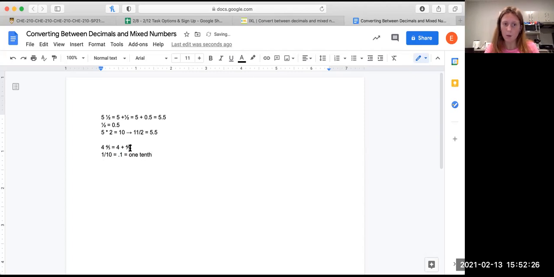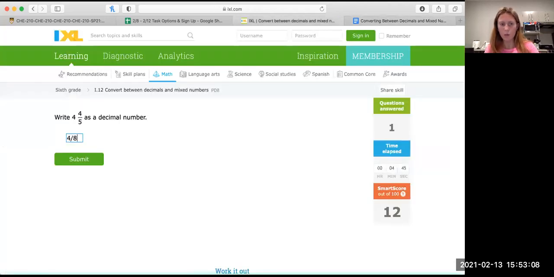So I know that I can multiply 5 by something to get it to equal 10. So I'm going to take 4/5 and multiply it by 2/2, because that's going to give me an equivalent fraction, since 2/2 is equal to 1, and it's going to be over 10. So 8/10 is what I'm going to get. That means this is 8/10, so that's 0.8. So for this one, we can do 4 plus 0.8, and that's going to give me 4.8 as a decimal. That is definitely what I would think is the easiest way to do that one. So 4.8.